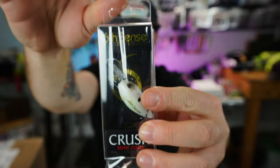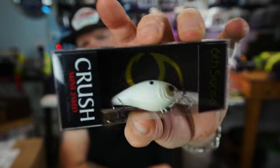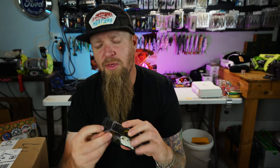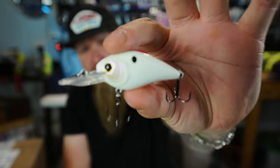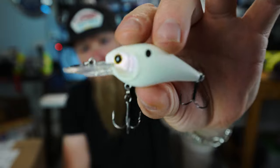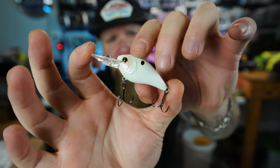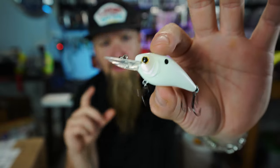Two awesome soft plastics — let's grab a hard bait out of here. Boom! Crush Mini 25MD. Last month it was the 25X; this is the 25MD — medium diver. Small profile though, little finesse medium-diving crankbait. The color is Spanish Pearl. It's a medium-diving crankbait that you don't need a heavy cranking setup to throw — you can even throw this on a spinning setup. 50 millimeters, even smaller than the Curve Finesse. Just to give you guys an idea of size comparison — this is going to be a little bit of a longer video, I'm going to take my time and talk about everything. Just a nice chill Friday night garage session.